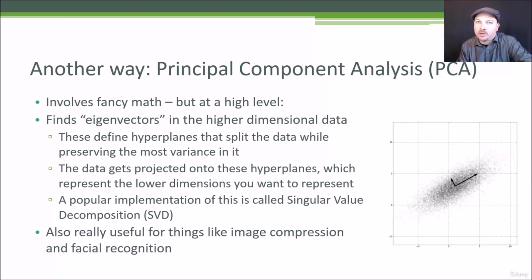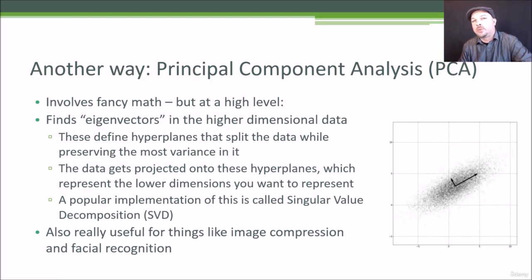Unless you're familiar with higher dimensional math and you've thought about it before, that's going to be hard to wrap your head around, but at the end of the day, it means that we're choosing planes in a higher dimensional space that still preserve the most variance in our data and project the data onto those higher dimensional planes that we then bring into a lower dimensional space. Okay? You don't really have to understand all of the math to use it. The important point is that it's a very principled way of reducing a data set down to a lower dimensional space while still preserving the variance within it.